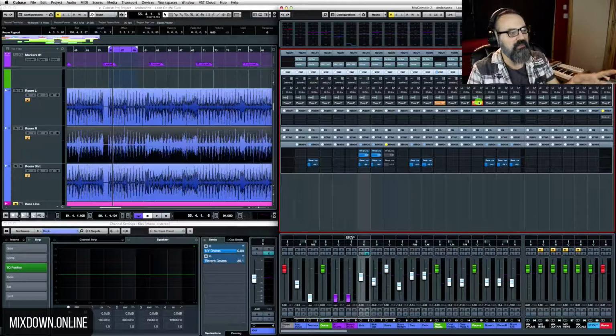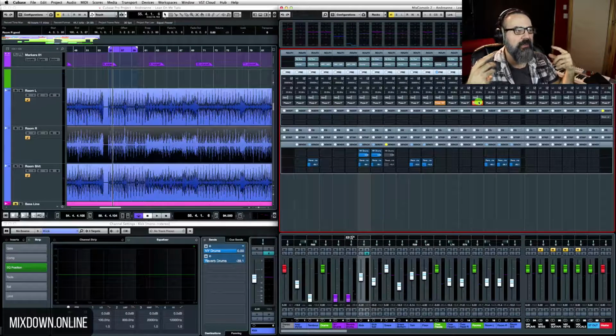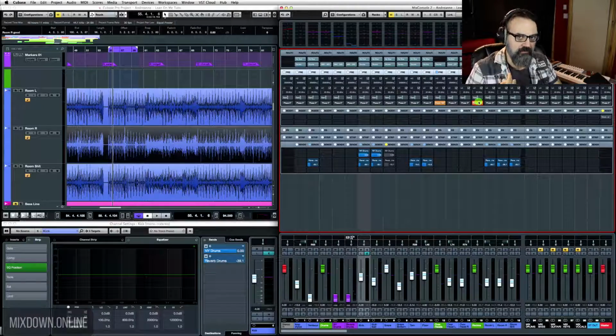Sometimes, visually speaking, you check out the waveform, and you get it close. But when you listen to the result, it's not as punchy. So this is something you need to always remember. Always trust your ears.